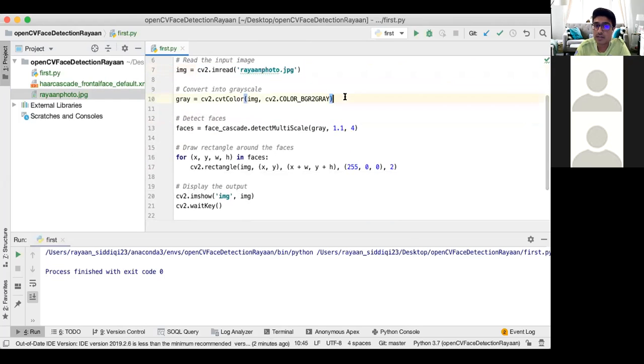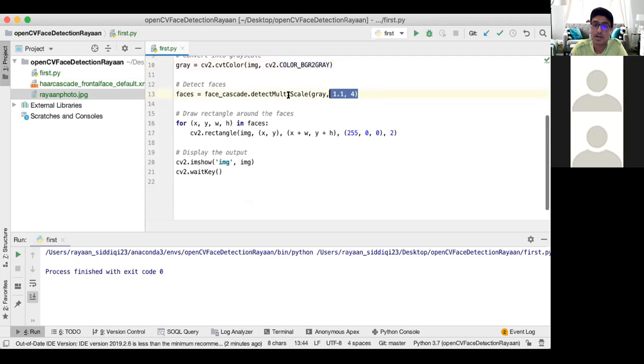And here is the pretty cool line of code. Remember, I was talking about how the image which we are passing into our function has to be in a grayscale setting. Well, we got one line of code which can do all of that. Pretty cool. Essentially, we got cvt.color, which stands for convert color, and we're converting it to a grayscale setting. Now, here's another cool part. In one line of code, we're able to detect and see where a face is. So remember, this first parameter is representing the input image in grayscale. The second parameter is representing how we are scaling our image. And this last parameter is essentially a number which we keep on tweaking. And that number, remember, does affect the quality of our detections.